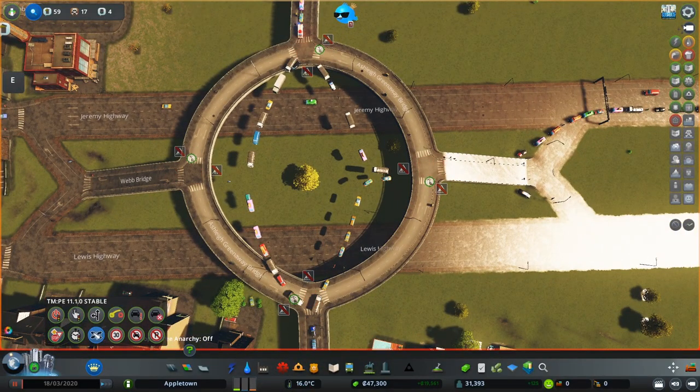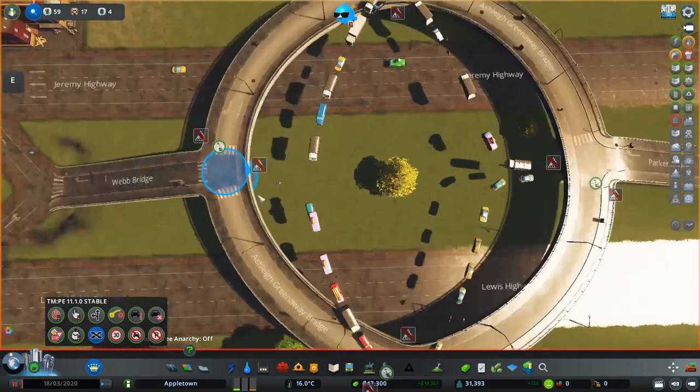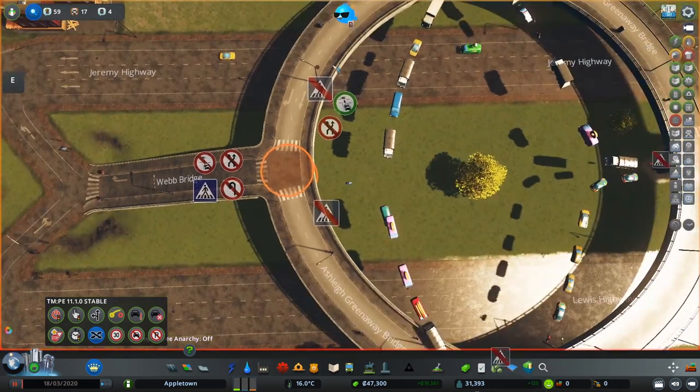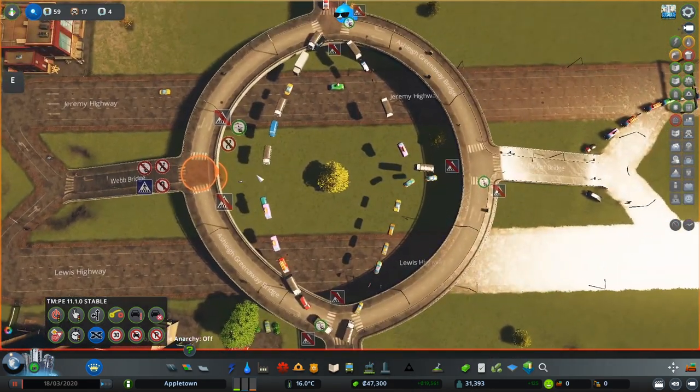Alright, and then this one here, the junction restriction. This one here is the one you need to have turned on the roundabout, and this one you want turned off. What these do is, if you have it on, they're allowed to enter this blocked junction. So if there's traffic along this road, it will let them through. And if it's off like this one, they won't go in until there's no one coming from this way. I hope that makes sense.